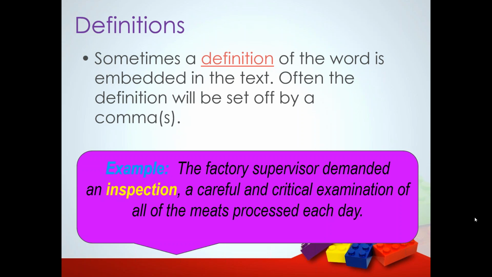context clue to teach, and it's just about making kids aware. How many times have you had kids read a social studies or a science book and the definition came immediately after the word, but you ask a student what the word means and they couldn't tell you? It's because they just hadn't been made aware of that type of context clue, which is a definition that is usually immediately followed in certain types of text, like your science book, your social studies books, and your math books. They often use those types of context clues.